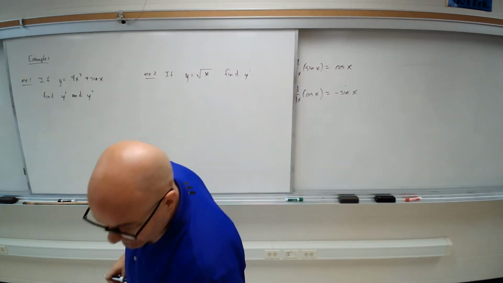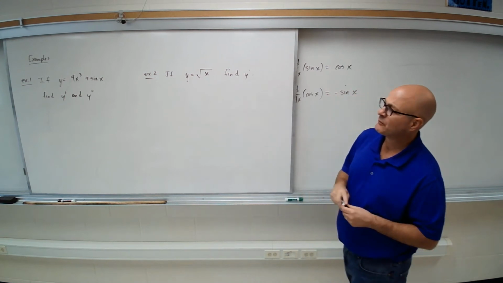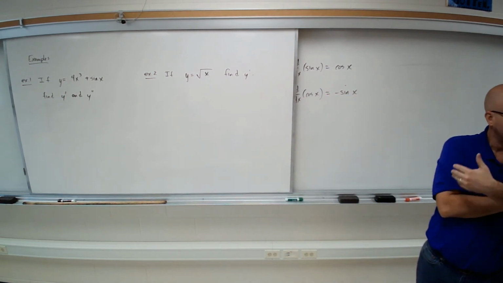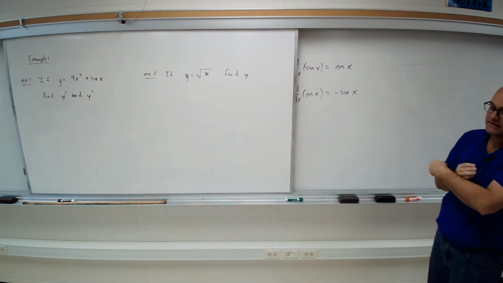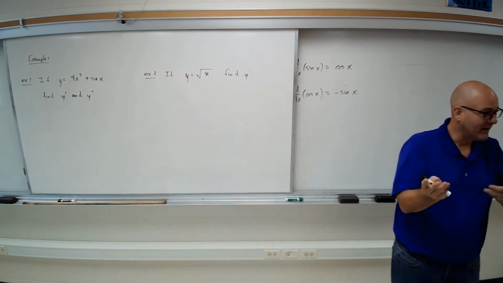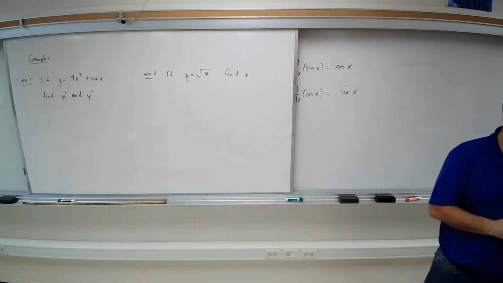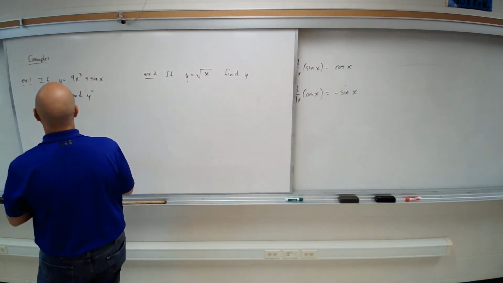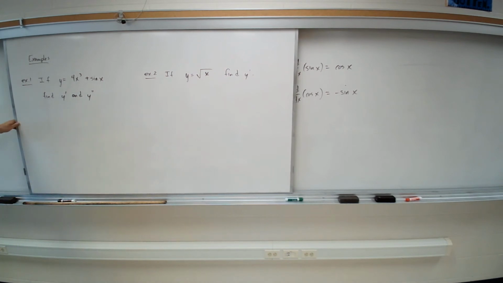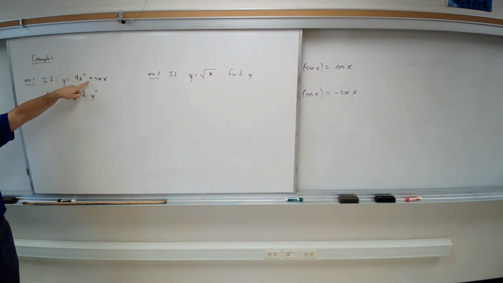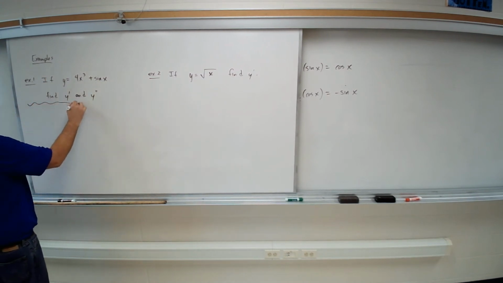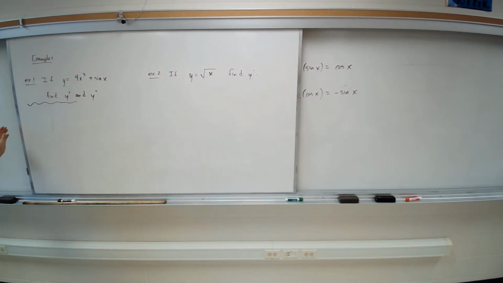Okay, so here we have a couple examples to look at. This is using the prime notation as opposed to before, when we looked at some of the differential notation. You just want to be comfortable with both. They both have their benefits and their detractions as well. So here we have, if y equals 4x cubed plus sine x, we're asked to find y prime, and then we're going to find the second derivative because I think it won't be that big a deal.